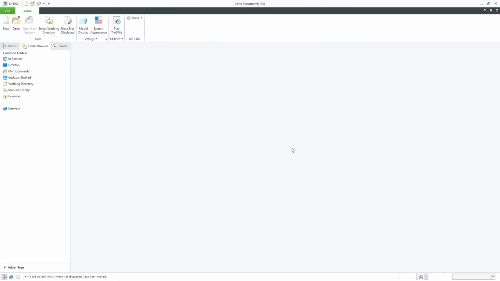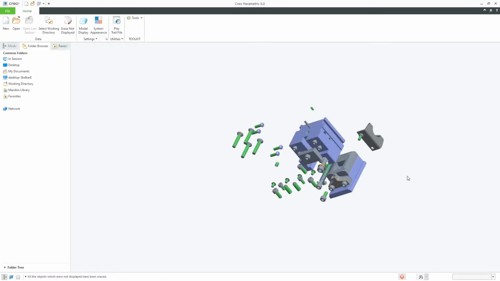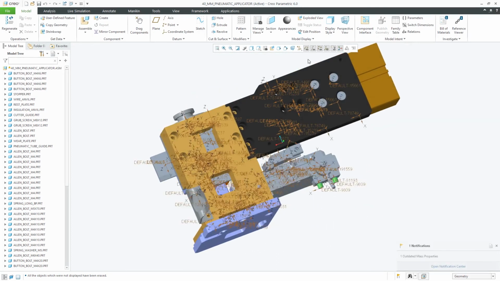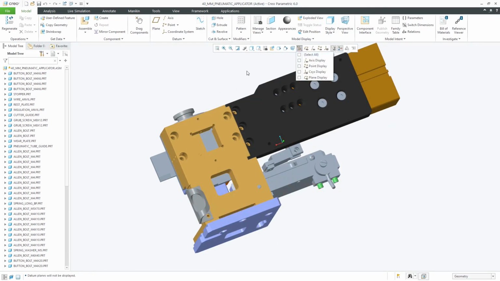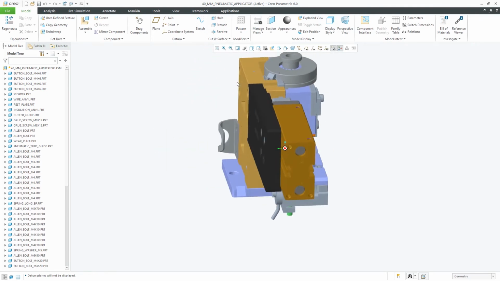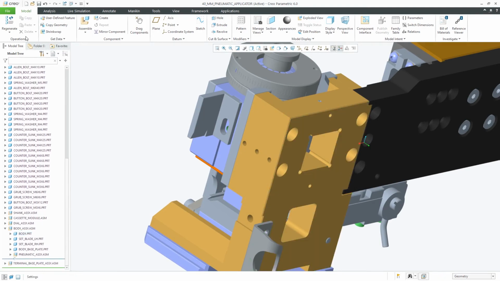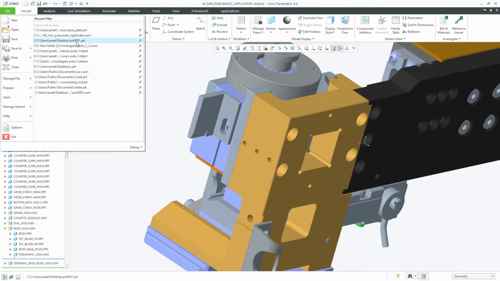Now another use case will be, let's say, for example, you want to open a big assembly, and there might be a possibility of another assembly, or maybe the assembly of a similar kind of family, having a part of the same name. For example, body is a very common name and you want to open that assembly.